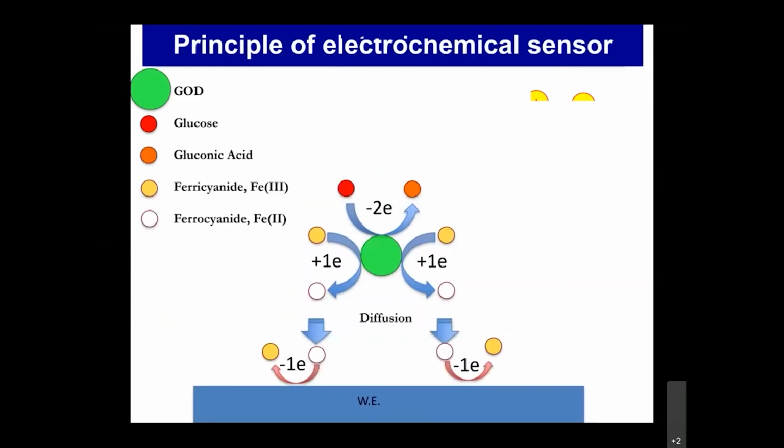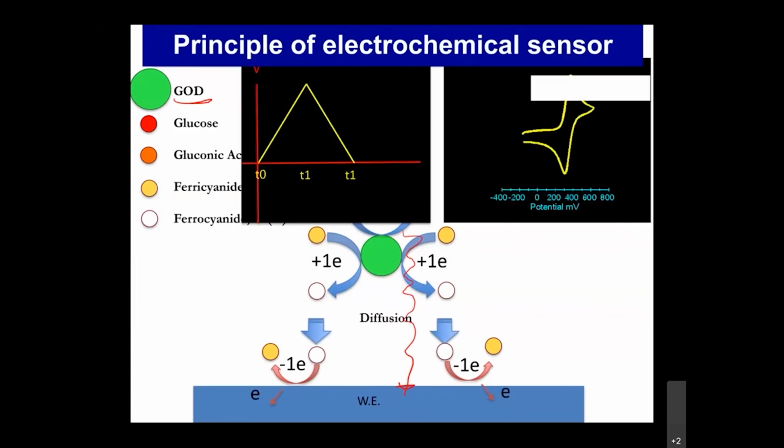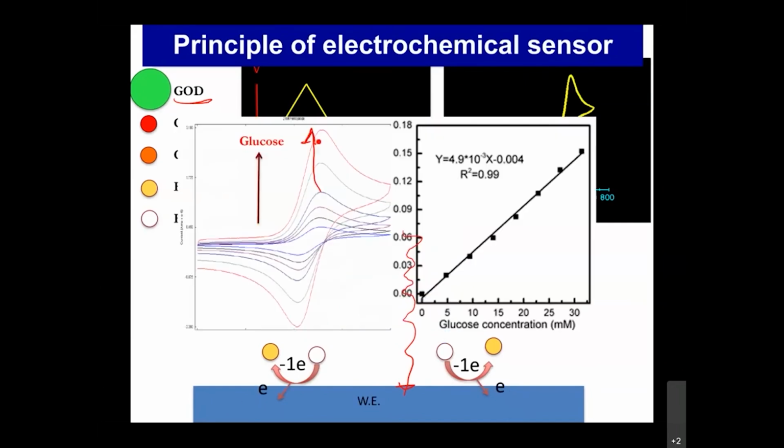So you have an enzyme, glucose oxidase, and enzymes are catalysts. It converts glucose into gluconic acid. All these reactions have electron transfer. These electrons are eventually shuttled and reach what is called the working electrode. In the working electrode, these result in a current when you apply a certain potential, and this current is proportional to the concentration of the glucose.